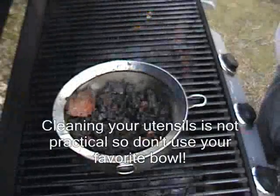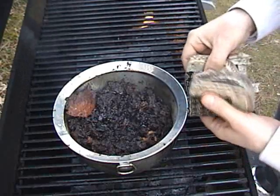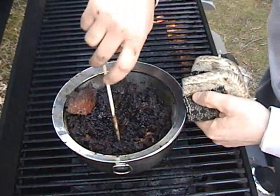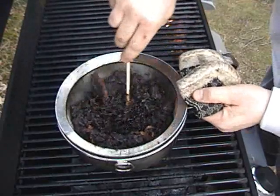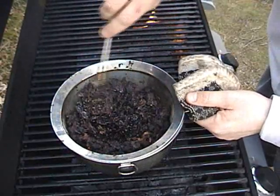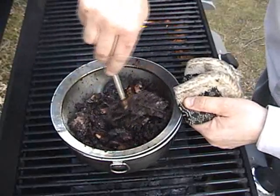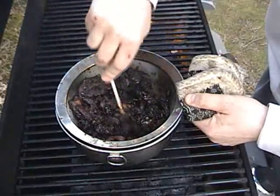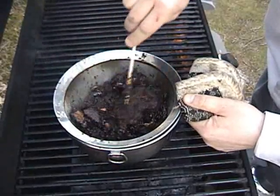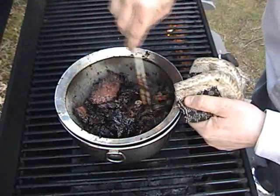Alright, let's see how we're doing now. Oh yeah. That looks pretty good. See these? Alright, there you go. Now see, just about all of this now has liquefied and dripped through. There's just a little bit left. And you can't get absolutely all of it, so that's just the way it goes. Now everything else that is left here is just pieces of bark and some dirt and pine needles and all that.